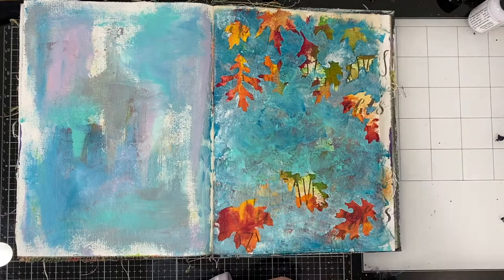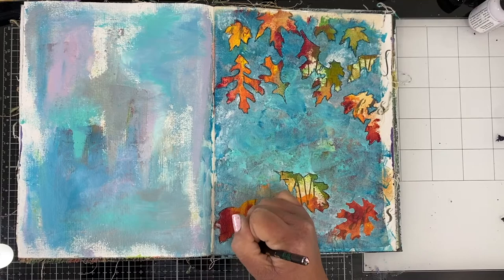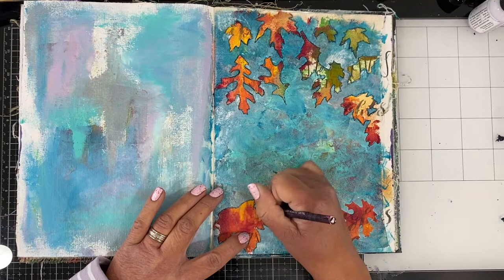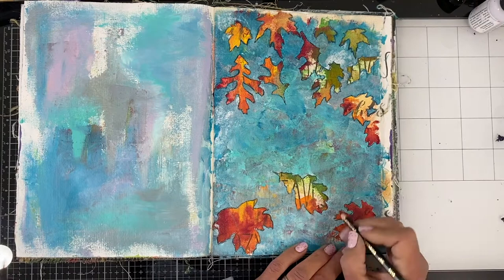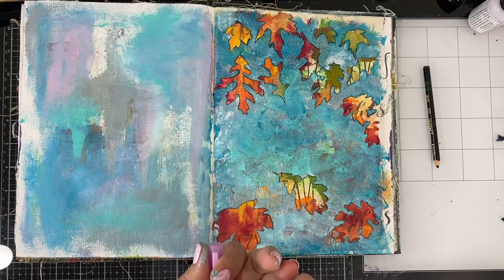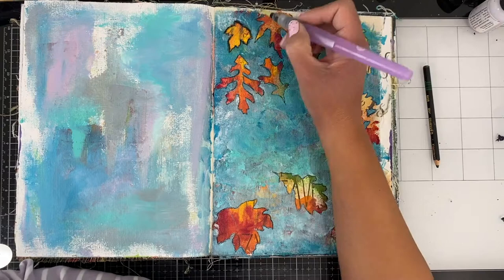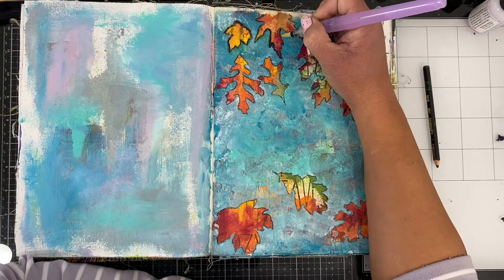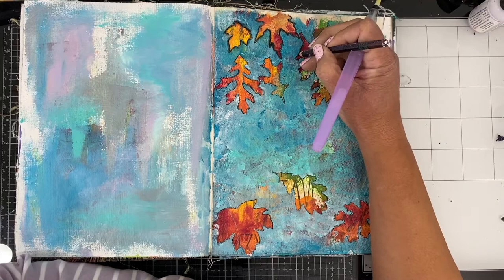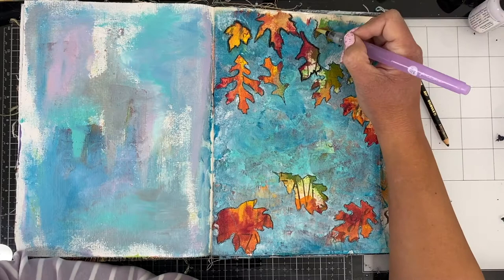You can see I removed the masks and now they look like beautiful fall leaves that have changed into all of these glorious colors. I'm just so happy with where it's going. Of course I'm going to pull out my Stabilo Marksall black pencil and just trace around all of them — it doesn't matter if it's perfect. It's going to be sketchy and imperfect, and that is the beauty of art journaling and of just immersing yourself in the process, which is what I missed most about my time away when my supplies were packed up.